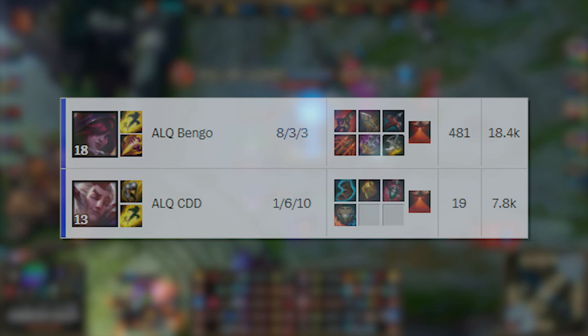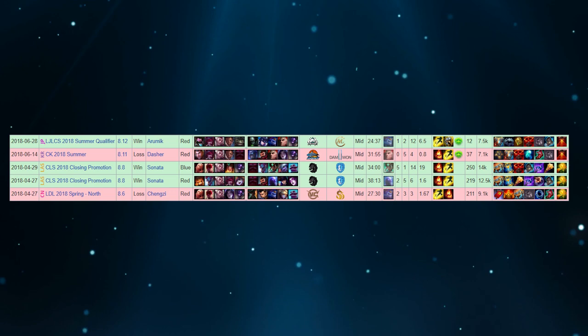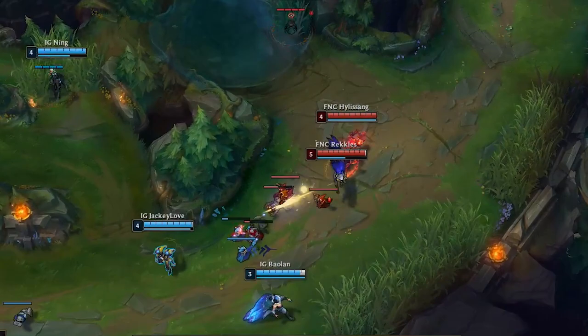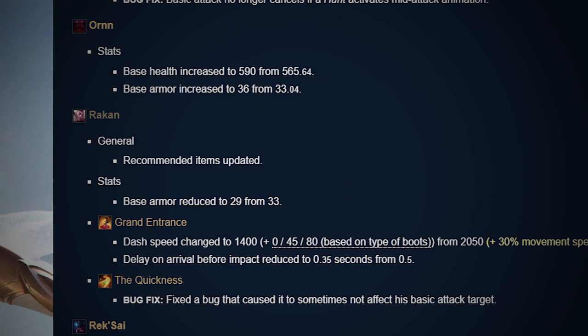Thankfully, that's not where this story ends, because I don't think Rakan mid is done yet. Everything shown so far took place in 2018, the year following Rakan's release — a very successful year for the champion. By the end of 2018, he was not only succeeding as a mid laner but had also become a top-tier support again. That year at 2018 Worlds, he was played so much that he earned his second World Championship skin. Unfortunately, that resulted in some pretty hefty nerfs — on patch 9.2, many of his abilities were scaled back hard, which impacted both Rakan support and Rakan mid.